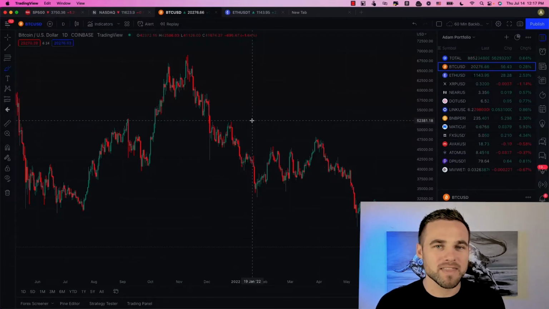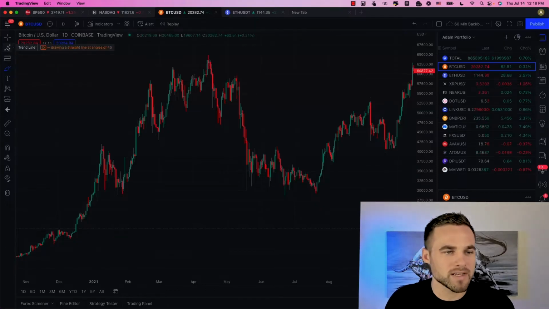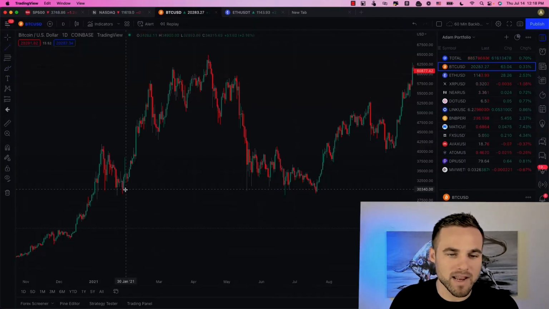You could combine these candlestick patterns with different chart patterns or different trend lines or support and resistance, or you could also combine it with different indicators, which we'll talk about later on, and we'll tie it all together. Okay, so the next thing that we want to talk about is drawings, and we're actually going to talk about trend lines.